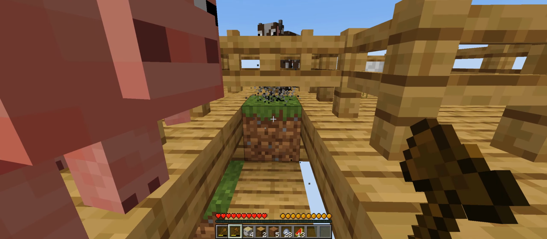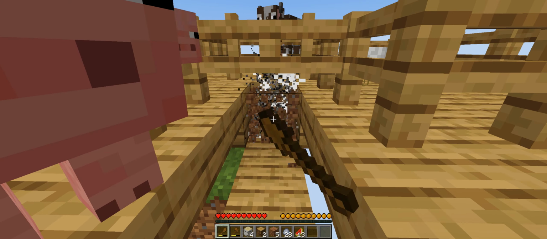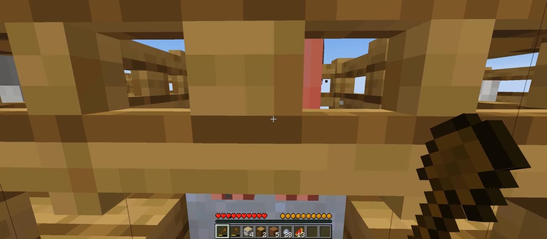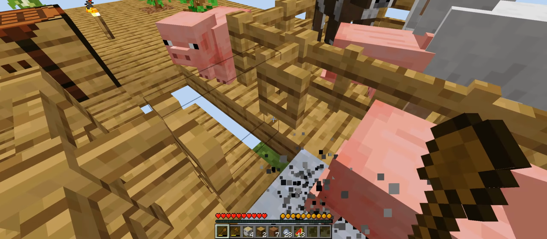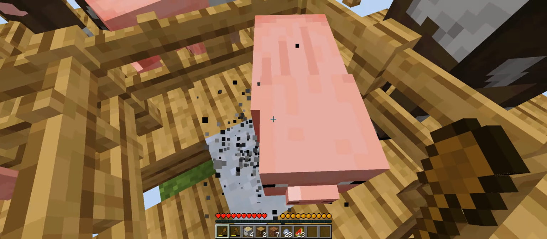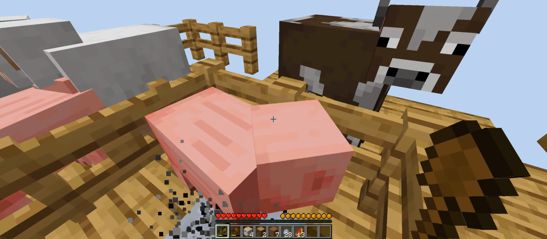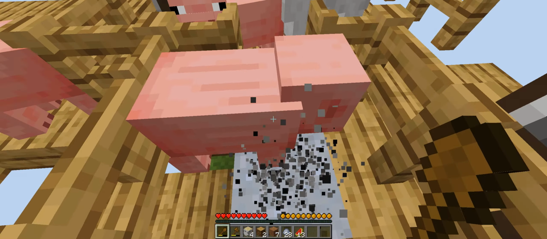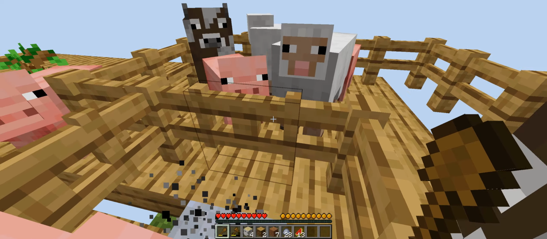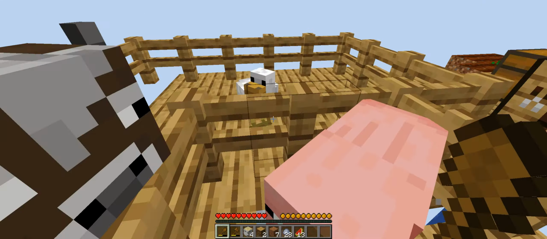Boop. This is how we roll. Ah, piggy! Hi, piggy. How are you, piggy? Piggy, you go this way. Nope, you don't come out. Oh, dear. All right, pig.